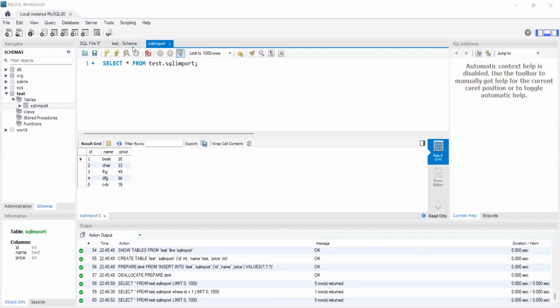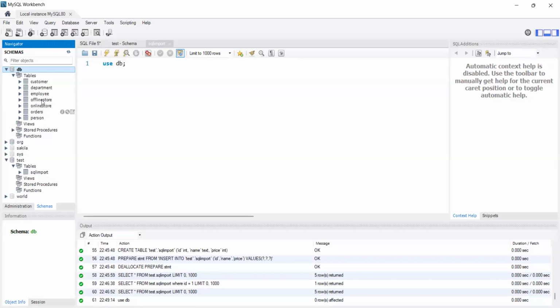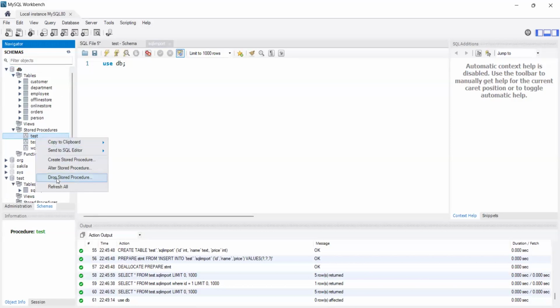For example, here in my DB database I have multiple tables, and I have multiple stored procedures also.